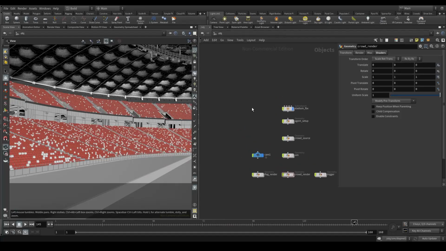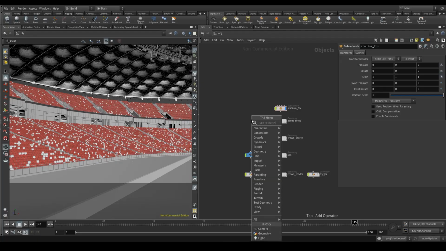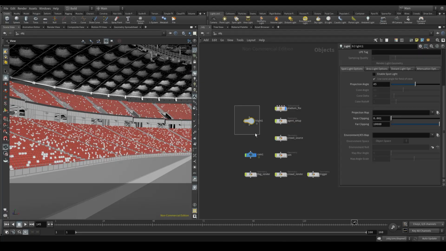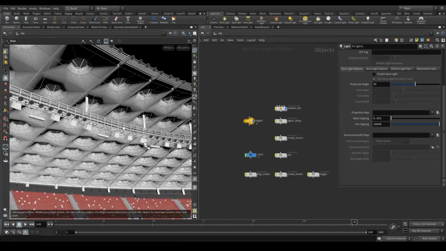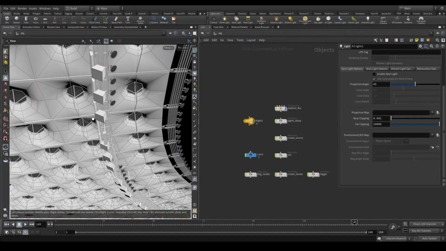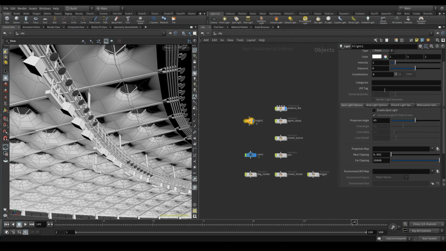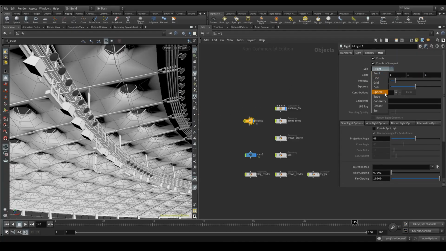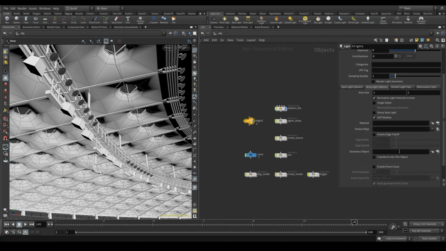Okay, let's go ahead and set up some lights. So I'm gonna drop a light, and first of all I'm gonna make a geo light. I'm going to use this geometry to create a light, right? In my light options, the type is going to be a geometry light. If I come into area light options and to geometry object, then I can go ahead and find that in here.